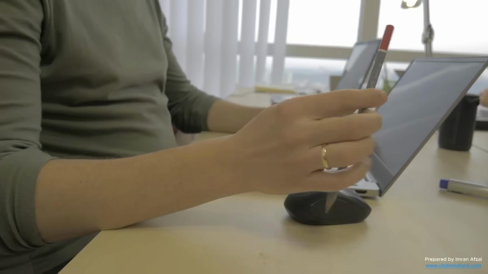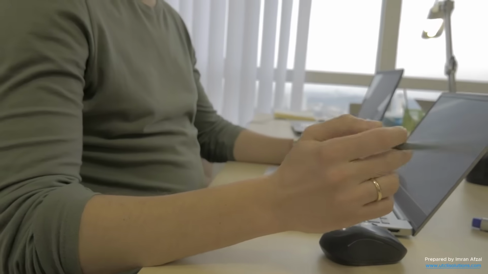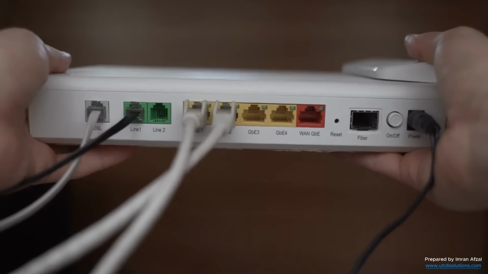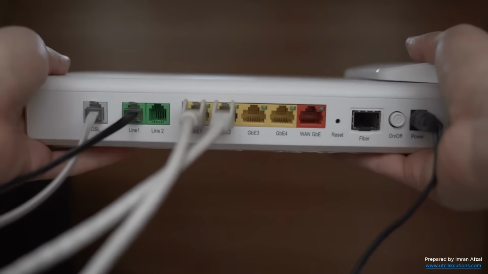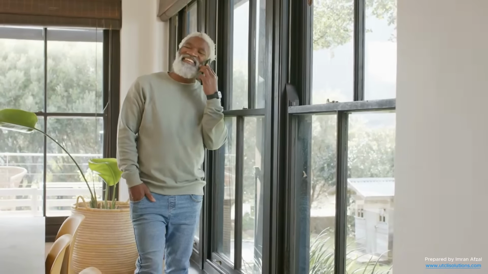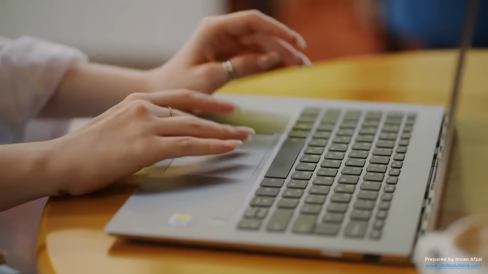Now that you know the commands and basic troubleshooting steps, you're one step closer to becoming a network hero in your home. Remember, you don't need to understand everything at once. Just start with ping, ipconfig, and checking cables. These simple steps can solve most internet problems. And here's a bonus tip. If you ever call tech support, they usually start by asking you to do these exact steps. So if you've already tried them, you'll save time and maybe even fix the issue yourself before calling.